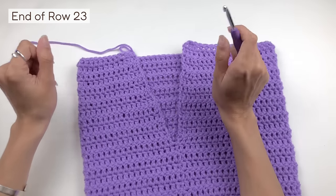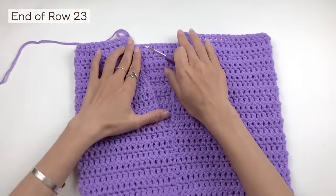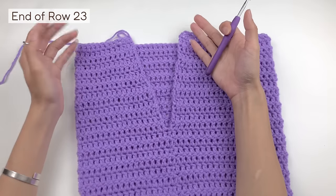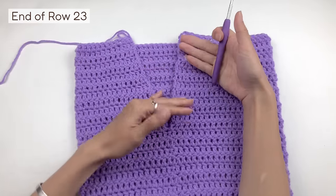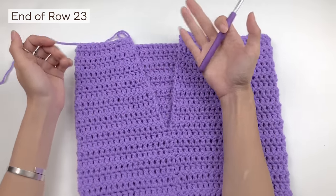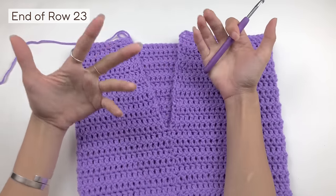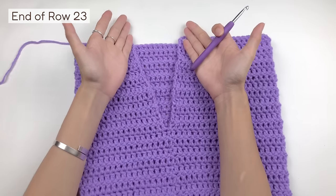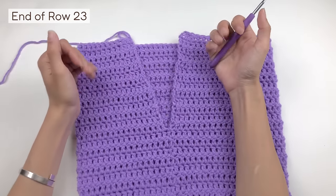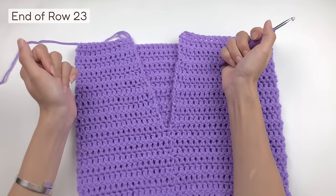But in case you want this skirt to be longer or you want to open up this slit a little bit more, then you actually can work a few more rows of opening the slit by just decreasing one stitch at the beginning of each row. Or if you don't want the slit to open up, you can just add more rows of double crochet into each stitch without decreasing any stitches.